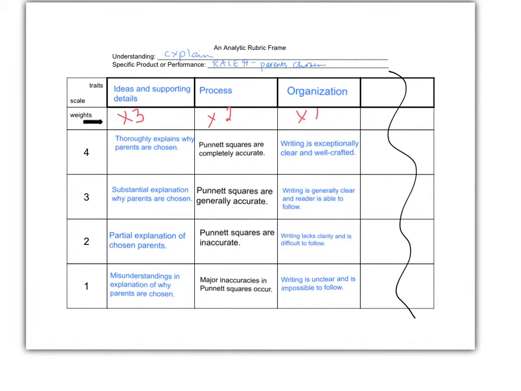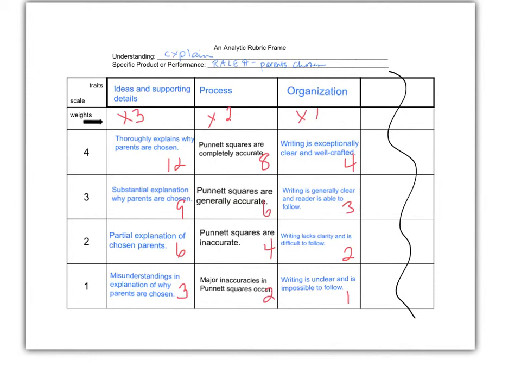What I would do is go ahead and put those points in the boxes so that you don't have to worry about this math when you're figuring it out with your students, when you're grading. So I would put a 12 in here. I'm multiplying that 4 and 3. That makes this a 9. Look at that. I can do some math. That makes this 6. That makes this 3. This would be worth 8 points, multiplying the 2 and the 4. This is 6. This is 4. This is 2. And then these will be face value, 4, 3, 2, and 1. So where the student is in each of these categories is where their score would be.